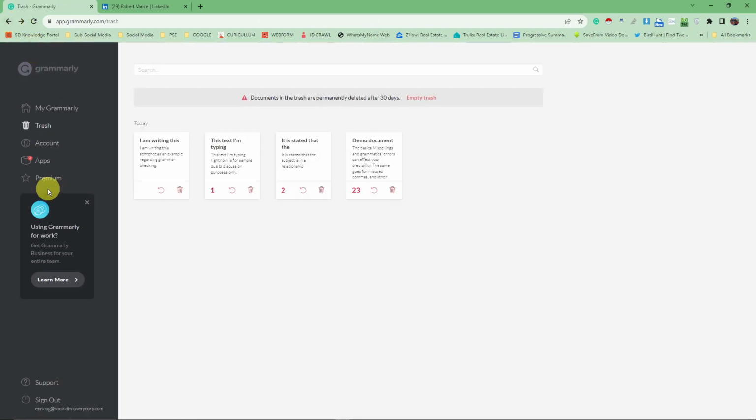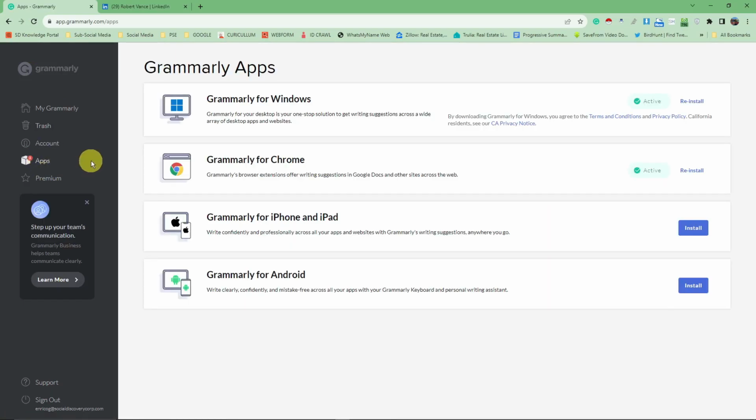Now, that being said, let's go back to the one last section on the landing page I want to show you guys. And this is going to be called applications. This is very important. Please take note. As I've mentioned earlier, whatever device you might be using, may it be a PC with Windows, may it be a Chrome, maybe an iPhone or iPad, or even an Android, there's no problem.